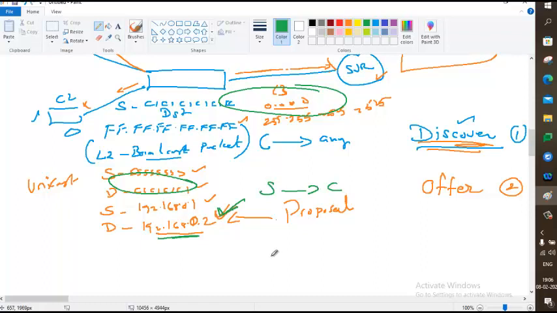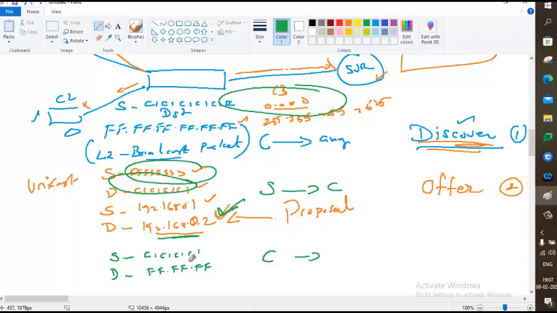Now this client, again, with a source MAC address, C1, means its own MAC address, destination MAC address, not the server's MAC address. Again, it's layer 2 broadcast. See, it knows the server's MAC address. Why is it not putting the server's MAC address? Because what if that server is down? What if there is another server you prefer?